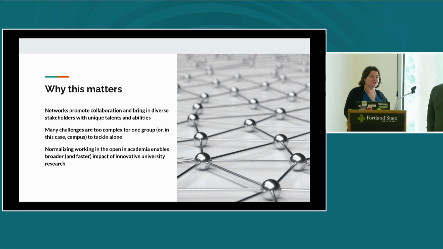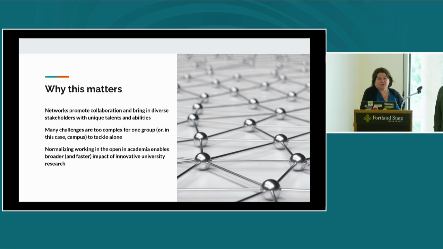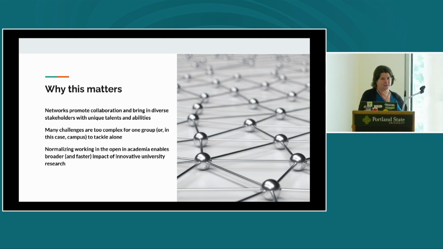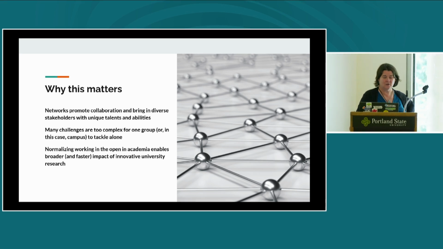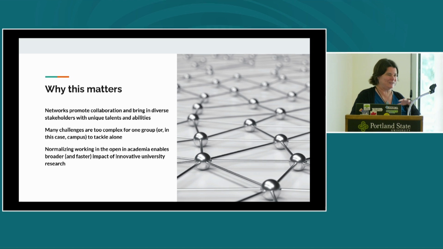But I think Jared alluded to part of this as well, why all this matters. Why are we talking about OSPOs in academia or OSPOs outside of industry, and also networking OSPOs together, working together within not just a network of OSPOs, but networks of similar sectored OSPOs? It really does promote collaboration. We see it strongly in the UC network, where all of those working groups we're talking about are coming from all different campuses working together. And Jared pointed to the fact that the diversity of the different stakeholders involved is a really key part of that. Many challenges are too complex for one group, or for one campus in this case, and tackling them as a group is important.